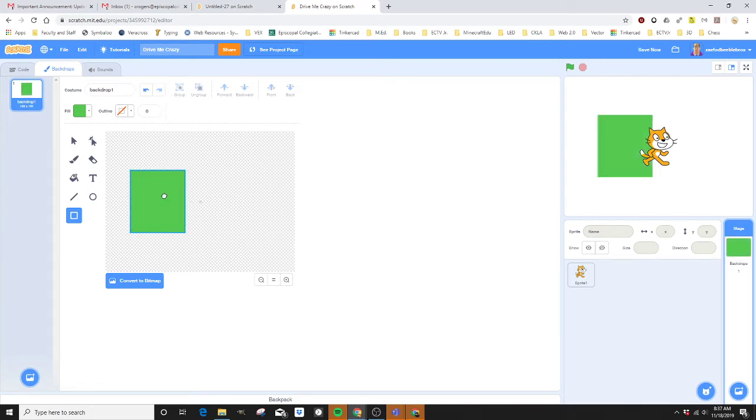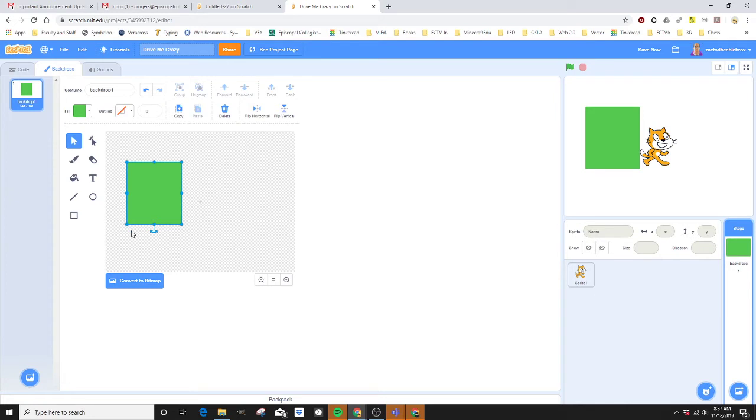Beautiful. Excellent. Now that's one color that I want in my drawing, in my race car track. I'm going to click away. Now I'm going to click on this Select tool. And then you see how there's these little handles around this box? I'm going to click away for a moment. So I'm going to click into the open area. And there, see, they disappear. When I click on it, they appear. That means I can make changes to it. I can stretch it. And if I click it off, it's off.